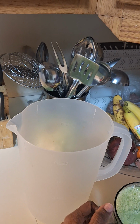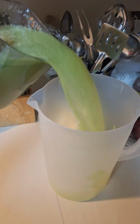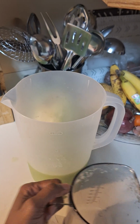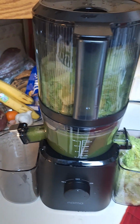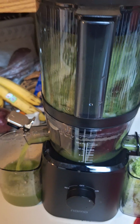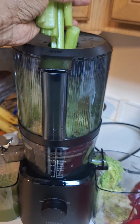Alrighty, so I have my mug and I'm gonna pour this out. How lovely, how lovely. Okay, maybe we'll get one more cup or so, we shall see. So let's go ahead and empty our chamber one more time and keep feeding it here on the top.